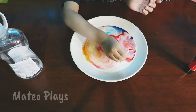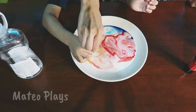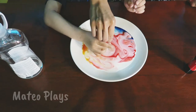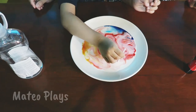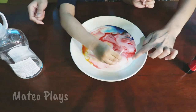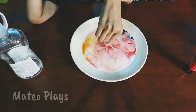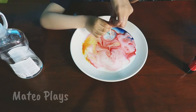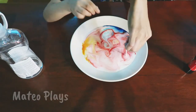Yeah, I want to do this. Why is that happening? Because I'm doing it around. Even if you don't do it around, see? Oh yeah! Keep it still and it's still moving. Yeah, let me hold it now. Why? Do you wonder why? No, why is it not happening? Because the milk? Oh no! So that is me. Because the milk has fat and protein molecules, and the dish soap can strip out fats.